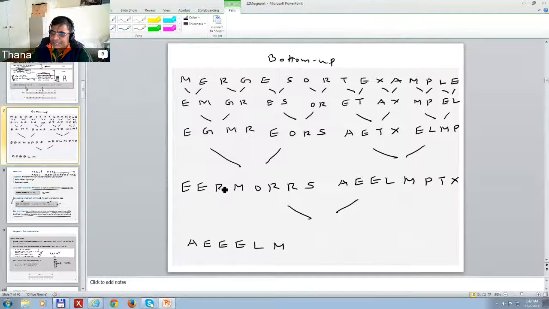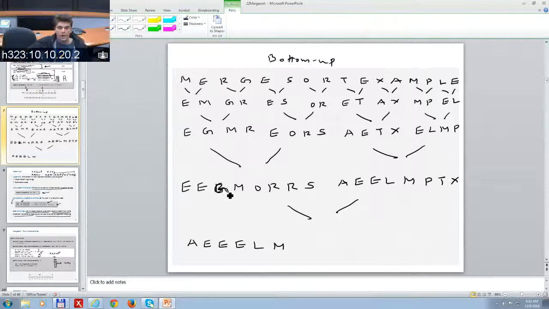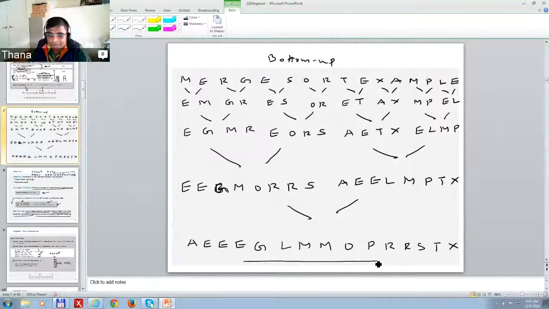There's a G here, right? Oh yeah, I think that should have been a G. Okay, so that's what the bottom-up version of the merge sort would be.